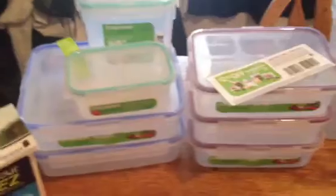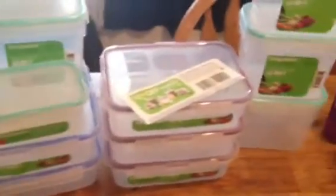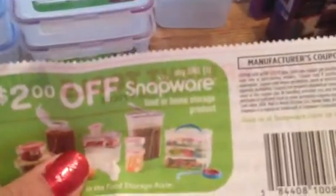Snapware — I wish I'd known about Snapware when it was 25% off, but I didn't. So I decided to go ahead and do the deal. Basically it's spend $15, get $5. I did see the sign when it first came out but didn't think it would be worth it. But when I broke down the math, the $2 off coupons you can get — it's $2 off any Snapware home storage product, no size restrictions. Beware, it does expire the 31st.